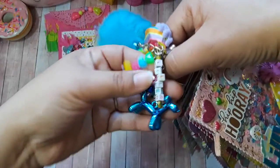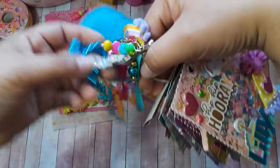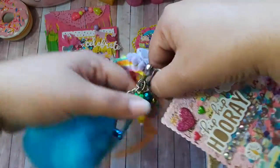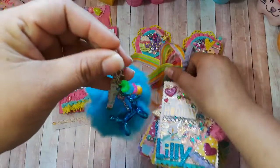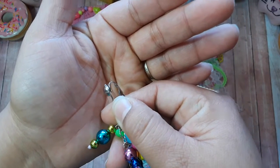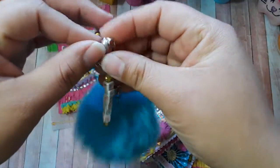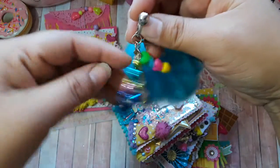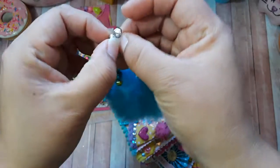So these little bricks here are from Dollar Tree, and I just wrote her name out, Liller. I love the way this all looks together. It's just so fun and colorful. And she can take this off. I used these clip-on earring things I found at Michael's. It was a pack on clearance because somebody opened them. And I was like, okay, you know what? I don't know what I'll use those for, but I got them, and while I was making this, I thought it was perfect to clip on to projects.